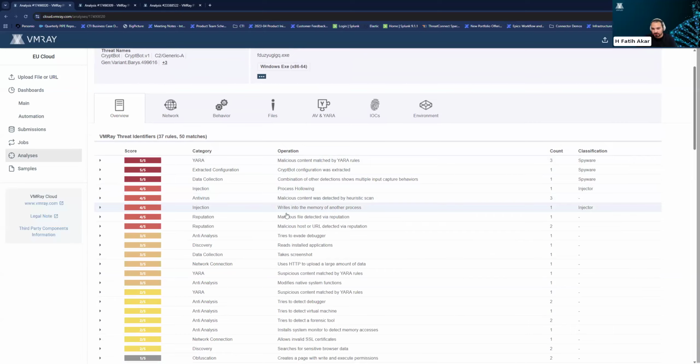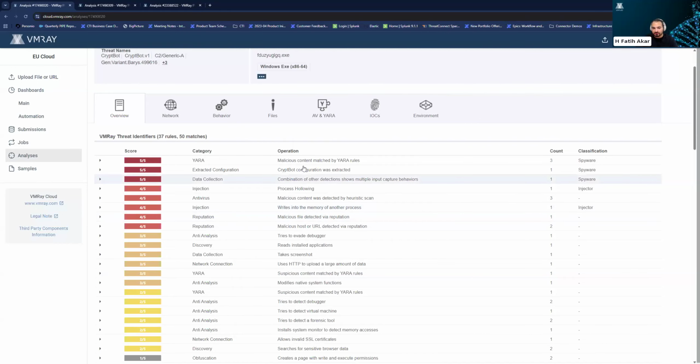As Arturo mentioned, we are mostly about behavior, and behavior always beats reputation, because reputation does not tell an investigator, an incident responder, or a security operations center that much. Hey, something is malicious, but how do I start my investigation? What do I need to know about it? So you need a lot more context into the alert that you might have, or the analysis or the investigation that you have started.